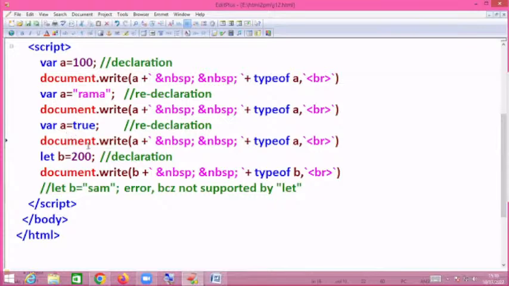And next, the second point, hoisting. Again, a separate program. So what is the meaning of hoisting, sir? The actual pronunciation is hoisting, but generally we call it hosting also.